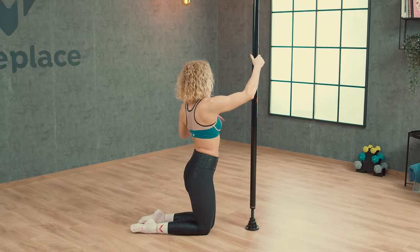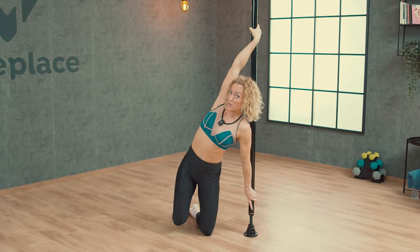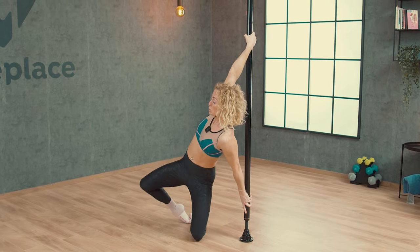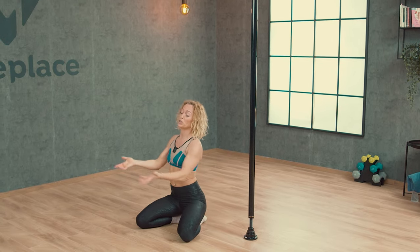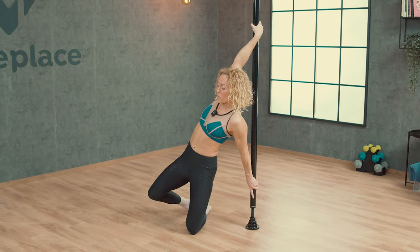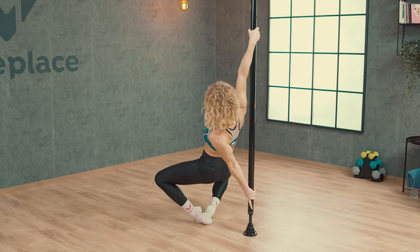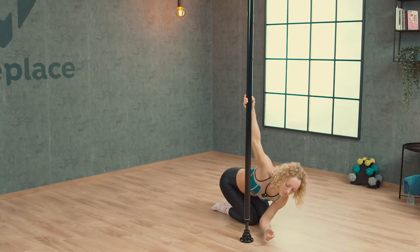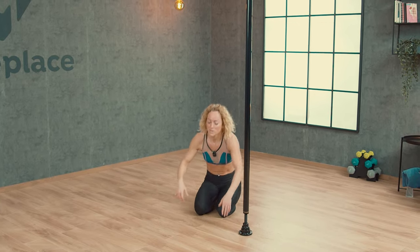So I'm not turning backwards. I'm turning forwards, grabbing with my arm. Okay, your upper arm is pulling, your lower arm is pushing, and I create distance. Okay, you create distance between your body and the pole. So push your hip forward. We don't want to bend our hips. We want to push our hips forward. And then we switch on the right knee and just make a little small tuck position. Okay, so we're gonna round ourselves.